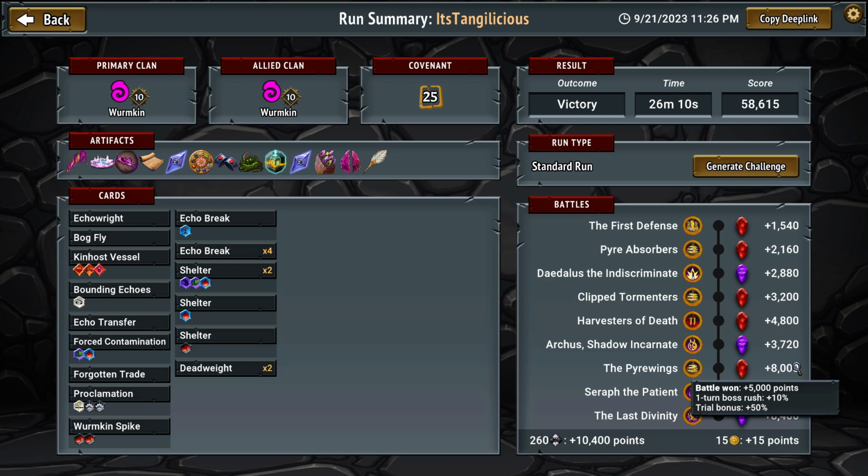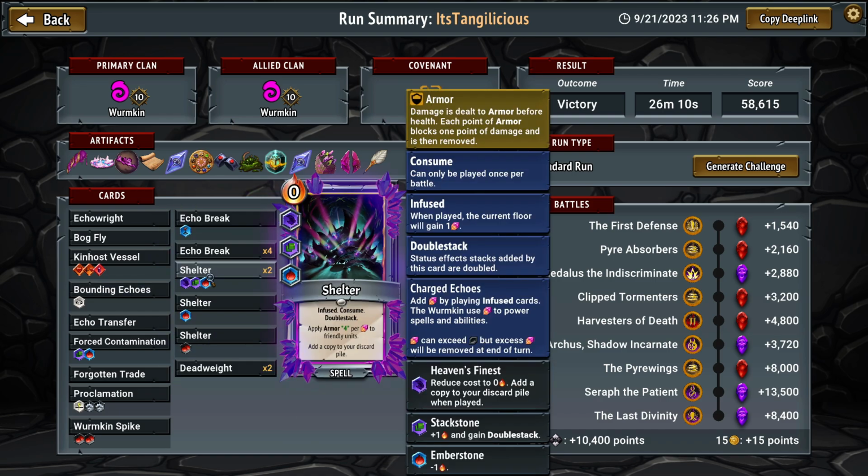All right, run summary. Yeah, that was a fun one. Replicating Etch cards is good in Wurmkin. Yeah, it's a lot of fun to get the Heaven's Finest. That causes you to get the additional copy of the spell. You can do a lot of silly things with that, especially with consume cards, because then you're getting a lot of value out of something that otherwise needs remove consume.